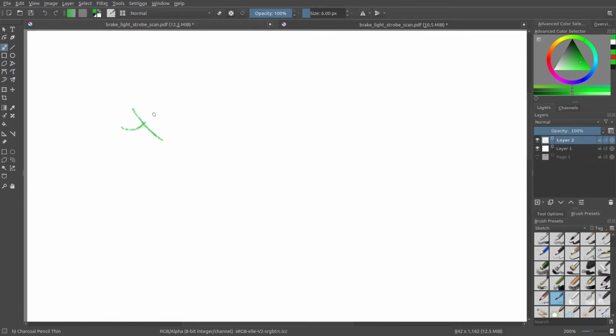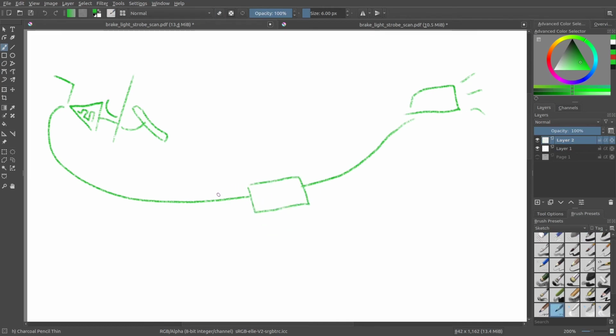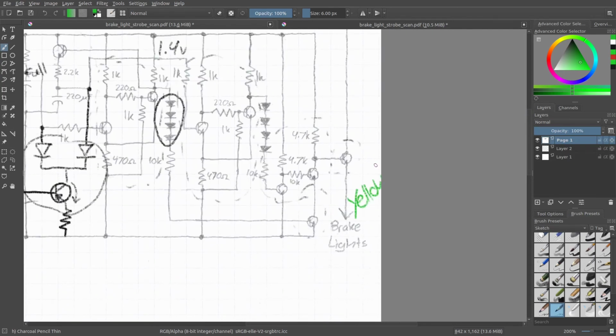So for installation instructions, they're pretty simple because I tried to make the design as easy as possible. So basically, you have your gas pedal, your brake pedal. It comes in here, and it itself has like a little Schmitt trigger, something like this, that takes that ramping up voltage and converts it into a high, which then goes to your brake lights back here. All you need to do is cut in here and put in the circuit. This will be the red wire in the picture I showed you, and then yellow goes out to the brake light, and then the black goes to ground. So on this picture here, this is red, and this is black, and this is yellow. Those are the only 3 wires you have to worry about hooking up.